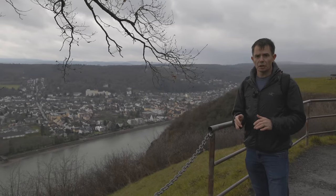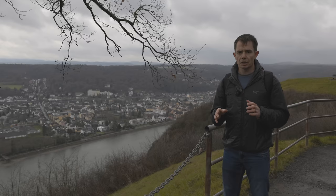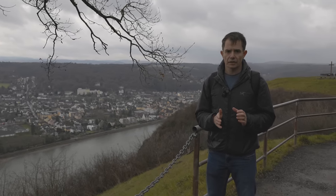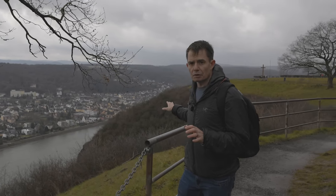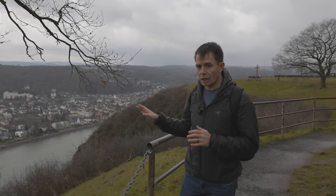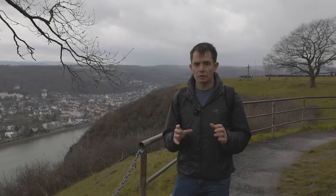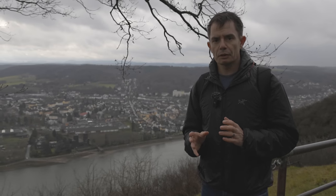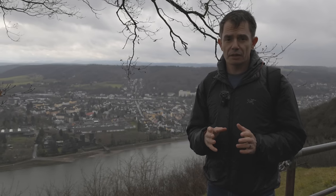Now, ideally, the Stuka would have been the best aircraft to attack the bridge down there because the Stuka was able to come in from high altitude, put its dive brakes out, go into a very steep dive and drop a bomb with almost pinpoint accuracy. However, this hill that we stood on is at about 1500 foot or about 460 meters. With all the anti-aircraft defenses here on the bridge, it meant that the Stukas either had to come in from a very high dive angle or fly up and down the river. Either way though, that attack profile was extremely dangerous for them. So on the 8th of March, 10 Ju-87s from Night Attack Group 1 came to attack the Ludendorff Bridge. The raid, though, wasn't very successful, and out of their 10 aircraft, 6 were lost.